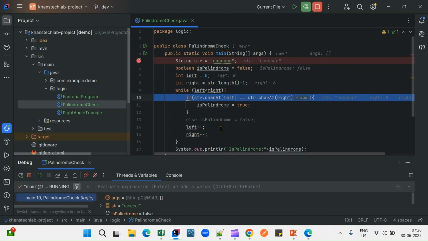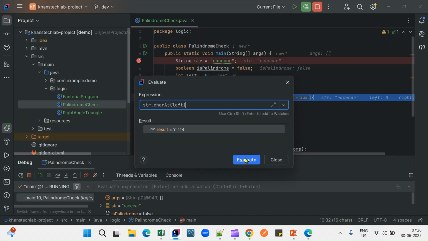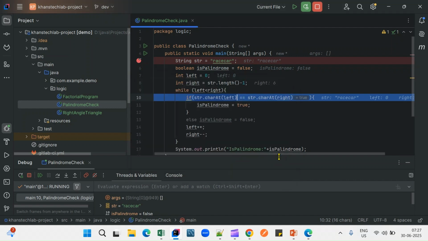So now we are checking if string dot character at left is equal to string dot character at right. If I evaluate this expression, the character is R. And let me check it for right also.